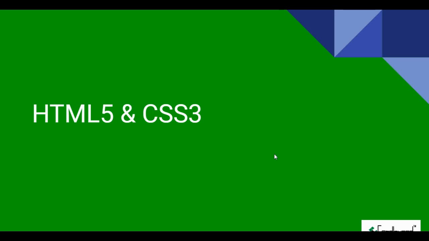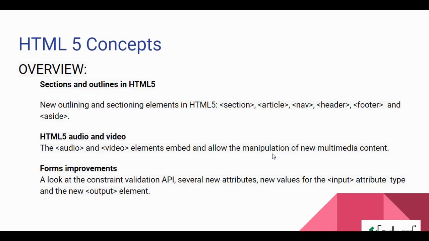HTML5 concept. HTML5 is the latest HTML version that developers use globally in creating websites and different web applications that you use today. Now, what is so special about HTML5? HTML5 offers a wide range of elements that you can use to do a whole lot of things. Now, here I have created a little overview of what HTML5 does.